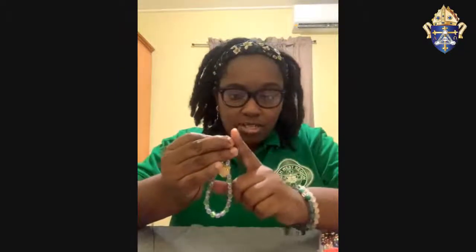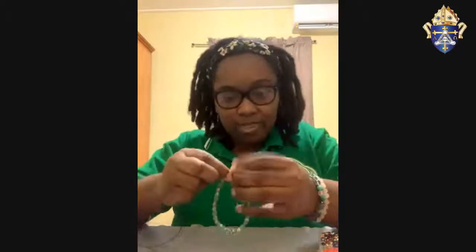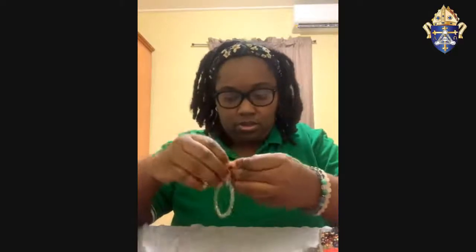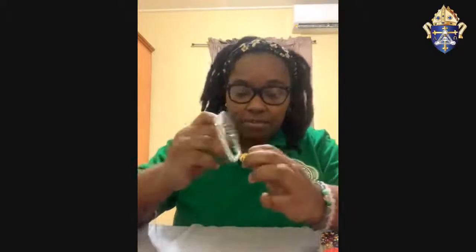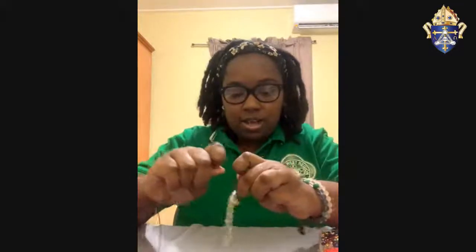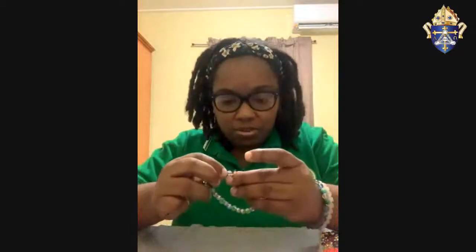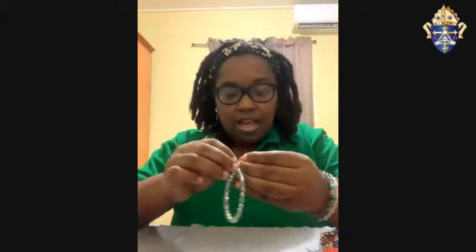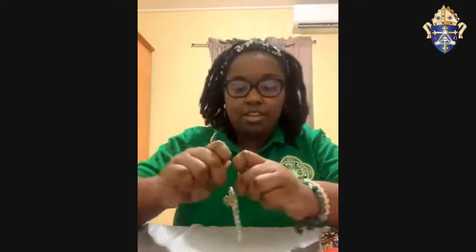Of course, you want to have at least 2 inches of string on the side on which you were beading from. And well, of course, on the other side, you have ample string to work with, right? So you take one knot, and immediately after you take the first knot, you take the second knot one time. And you pull that knot about 6 or 7 times just to secure it. Make sure it's tight enough. And then you go for the third knot to confirm it. And again, you pull on the string.